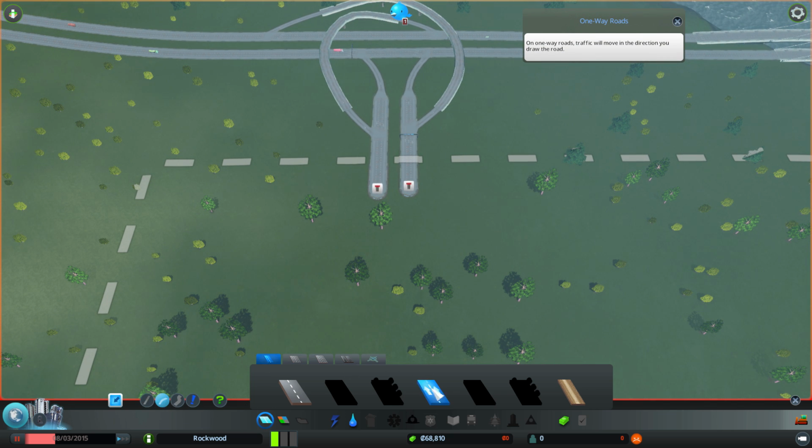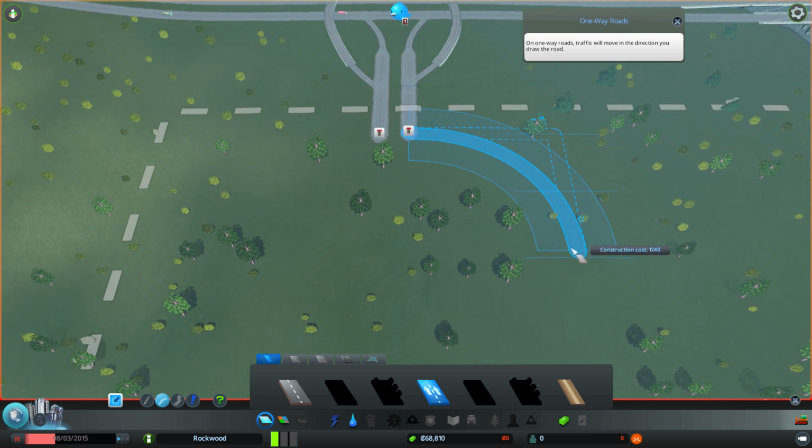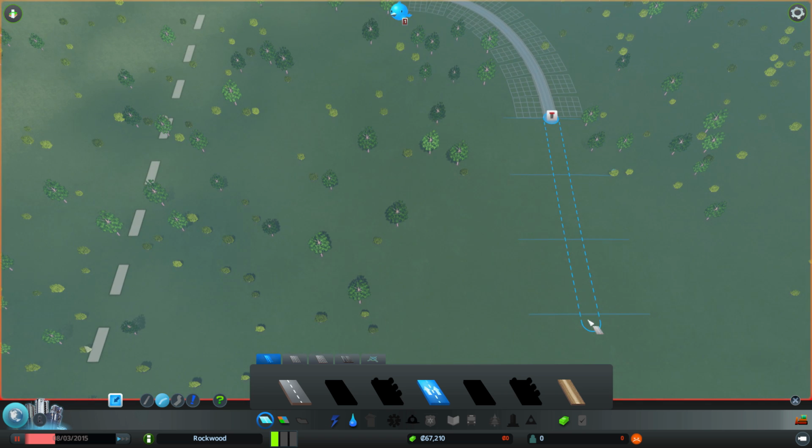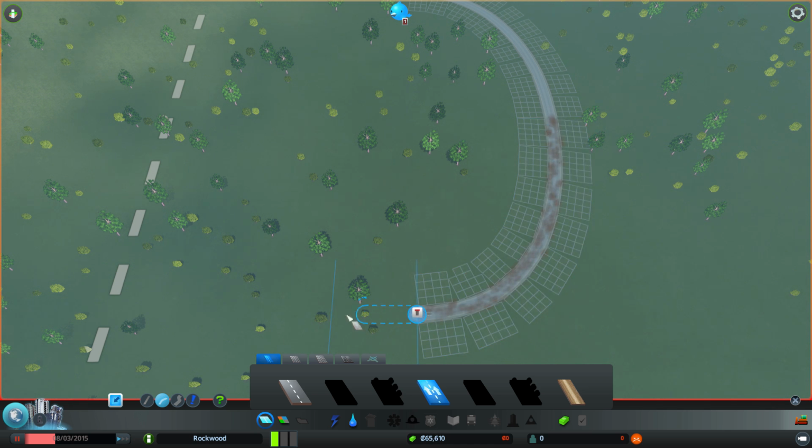Now, this is my opinion. Now, watch this. What we do is we're gonna build it like this. So you curve it. You click like that, so it tells the game, okay, this is how I want it to curve, and boom. So we're gonna make a little circle town. This game's all about experimentation, like how to build the most efficient city.